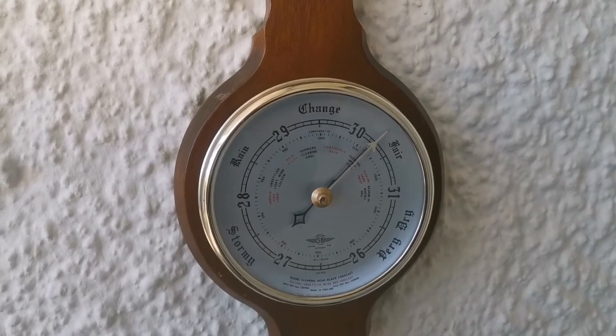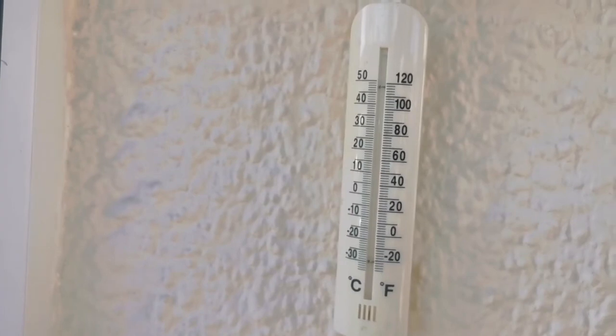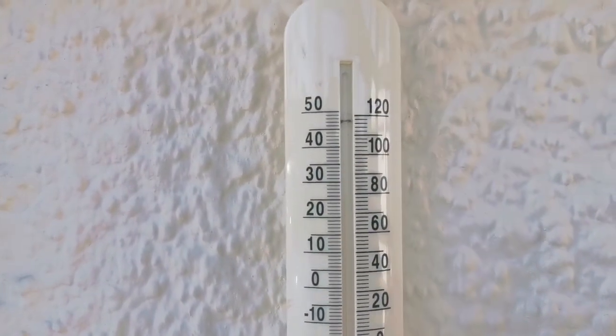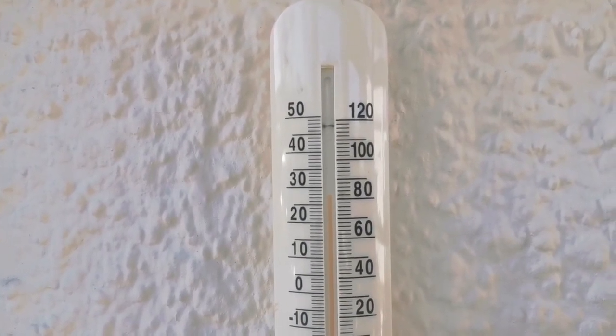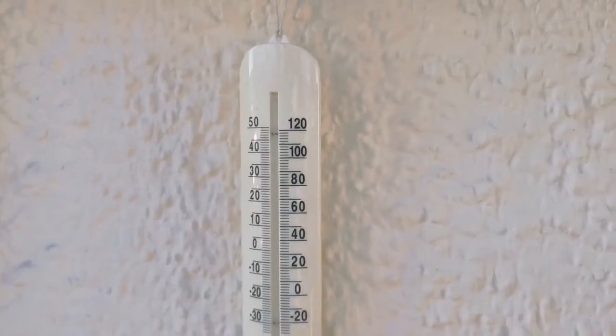The barometer shows the weather is really good for this spring equinox. And the temperature now, according to this, is 27, 28 degrees centigrade. So let's do some gardening.